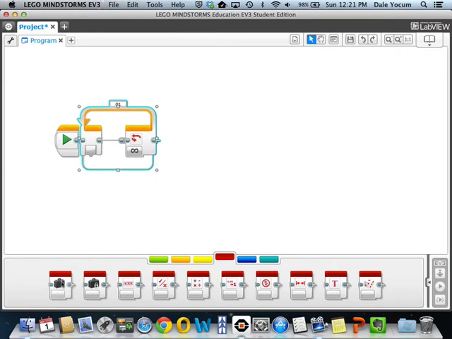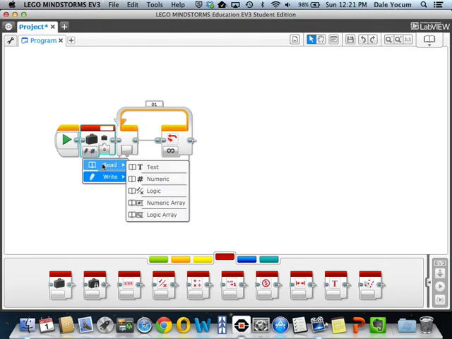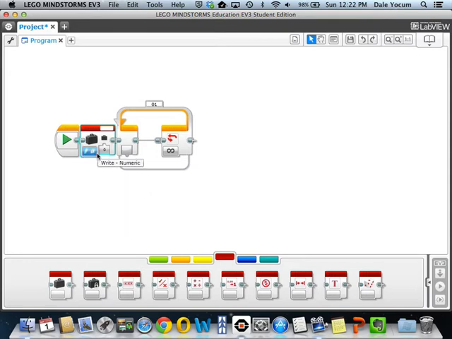So obviously we're going to have a loop because we're going to do this over and over, and we'll need a variable. Variables can either be read or written into, and they can be text, numeric, or logic. We're not going to talk about logic arrays right now. We're keeping track of a number, so we're going to make it numeric, and we're going to write into it. The value that we're going to write is shown here. We can wire a data wire into that, but for now, I just want to set that number to zero.